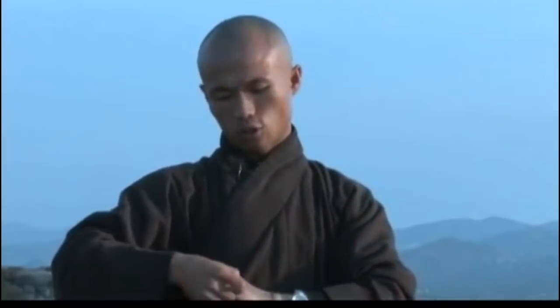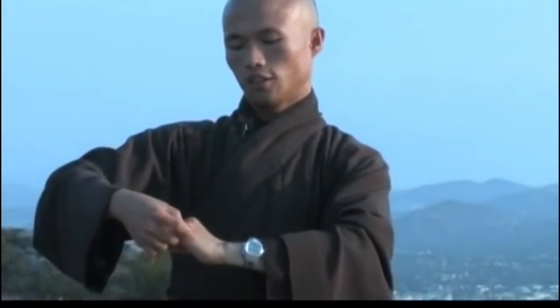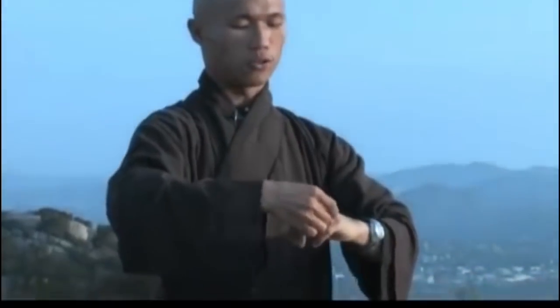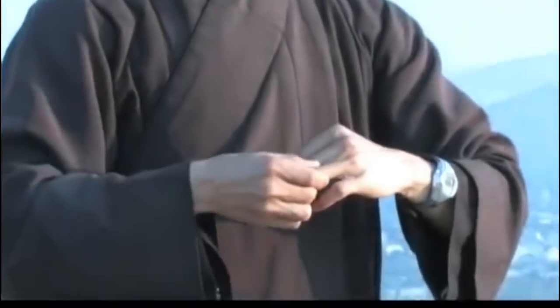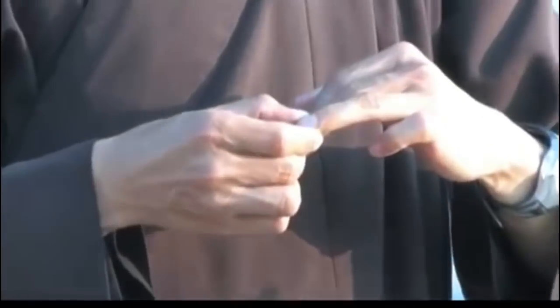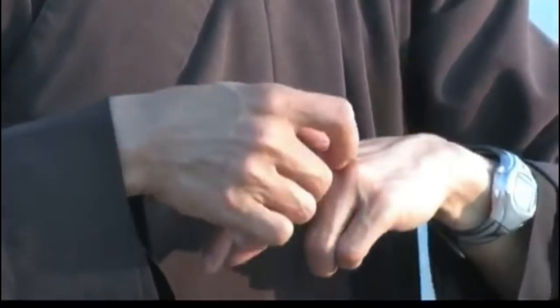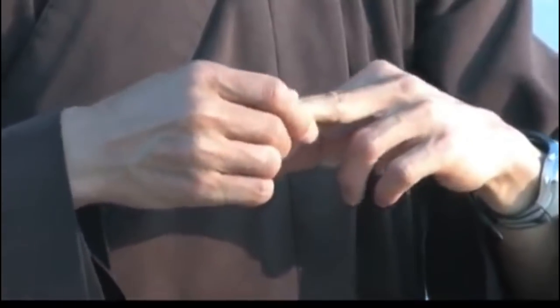Massage each finger. From the root of your finger, you move to your nail, press it and release. Do the same with the other fingers. From the roots, go to your nail and press it. We do 10 times like that for 10 fingers.